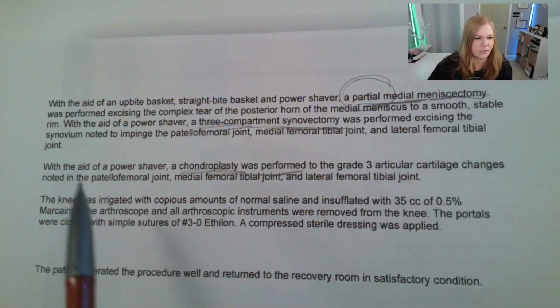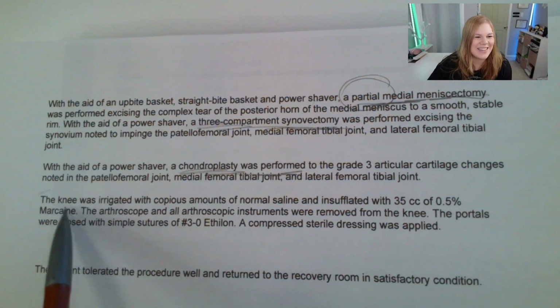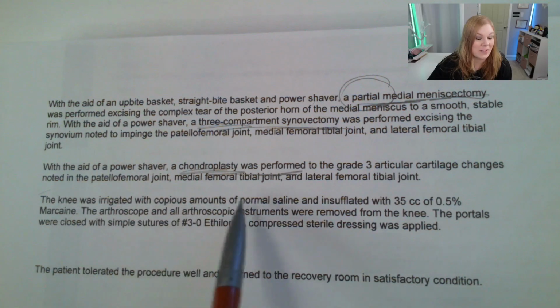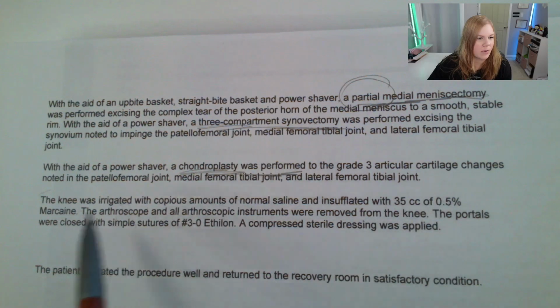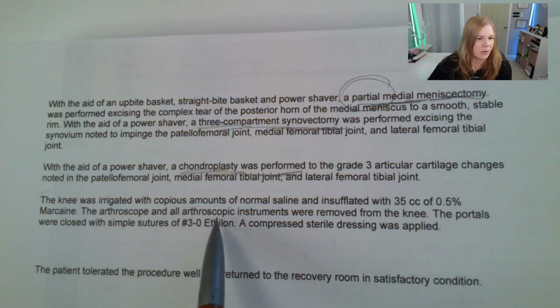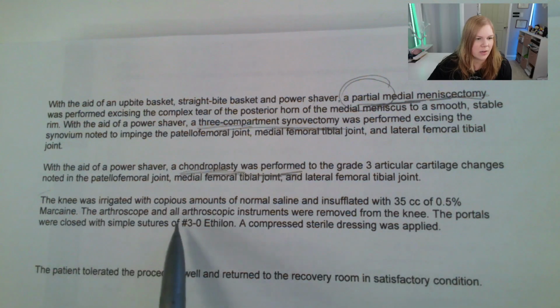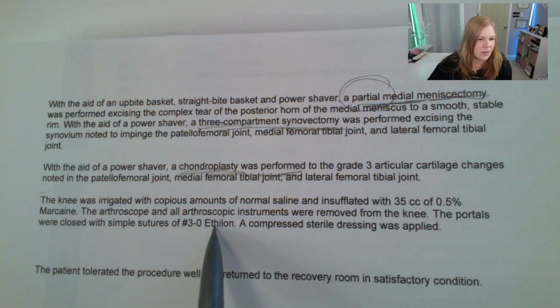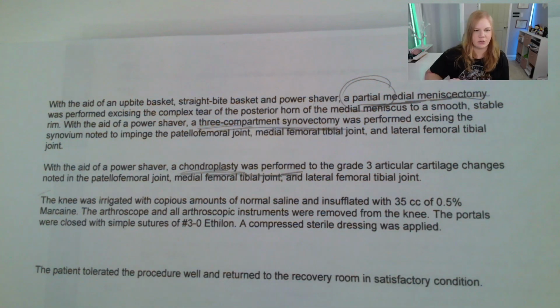They did all their different surgical procedures on him. The knee was irrigated with copious amounts of normal saline and insufflated with 35 cc's of 0.5 Marcaine. Arthroscope and all arthroscopic instruments were removed. Portals were closed with simple sutures of 3-0 ethilon. A compressed sterile dressing was applied. Patient tolerated the procedure well and returned to the recovery room in satisfactory condition.